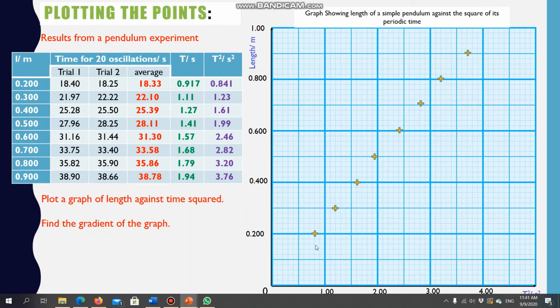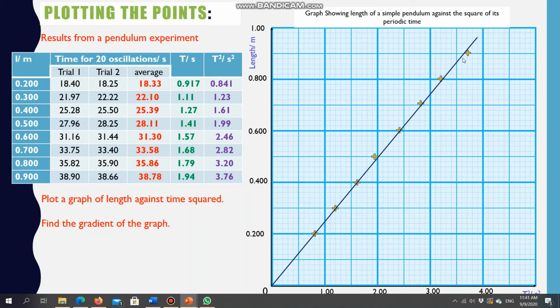So in the real case, you're going to use your transparent ruler and line it up alongside the points and see how best you can draw a line that follows the trend and also has equal scatter on both sides. So a line like this would be close enough to a best fit line. So what we see is that it doesn't go through all the points, but it leaves some along the line.